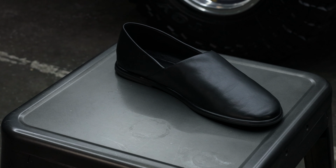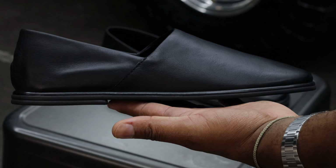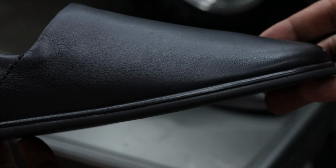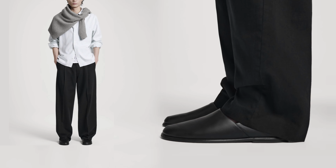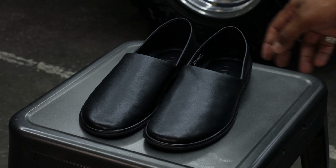Now for these next shoes, I picked these up for one reason. Well, really two, but the main reason is because they look like a luxury version of what STRONGS would wear. And if you watch Baki, you know exactly who I'm talking about, the ogre himself. But beyond that, I've been really leaning more into minimalist shoes, things that are just very simple, very understated, but also very elegant. And I'll explain this more when I get back in my styling video bag, but you're gonna see more shoes and clothes like this for me that are understated, but high quality.